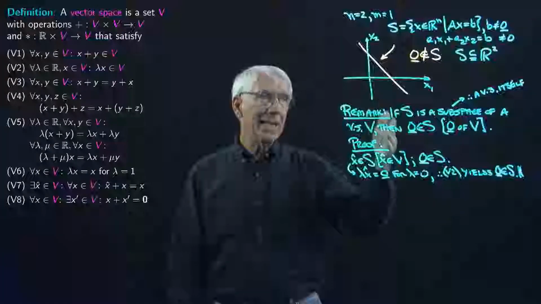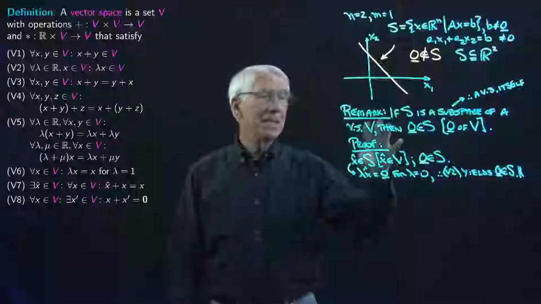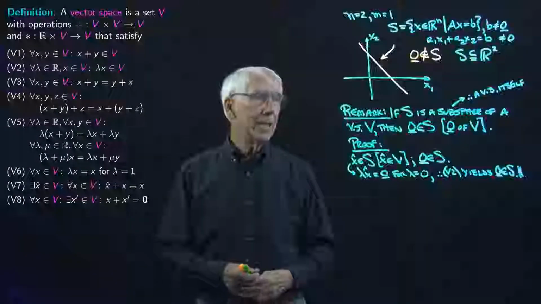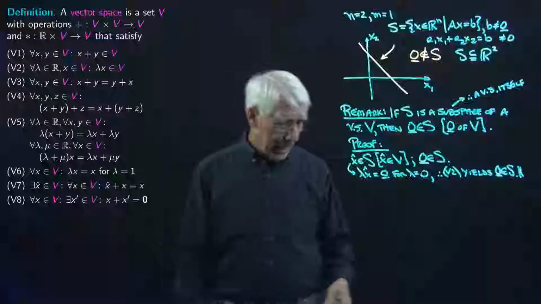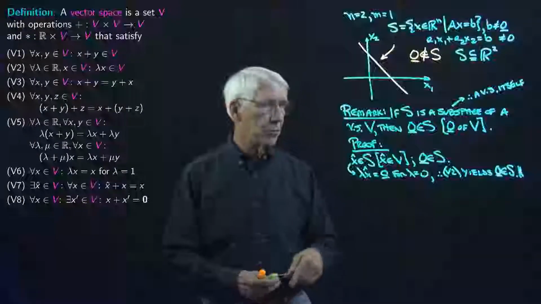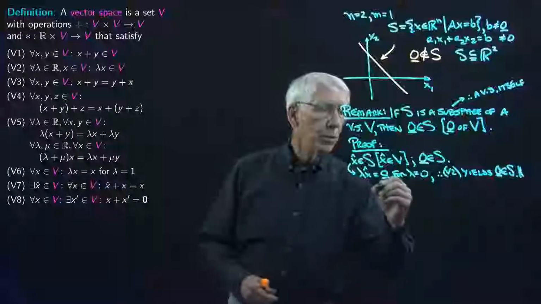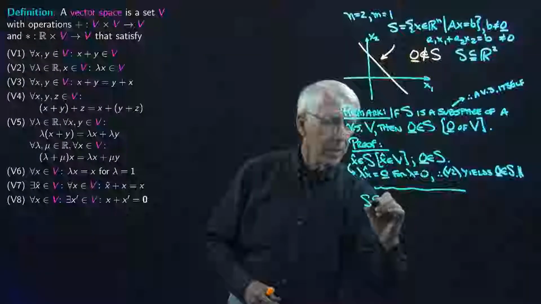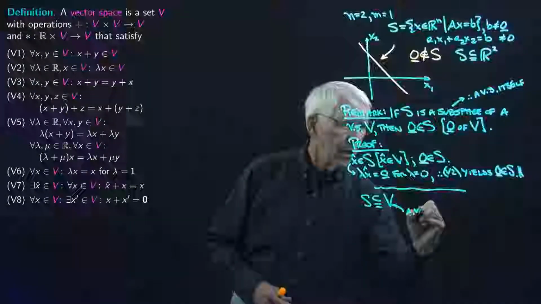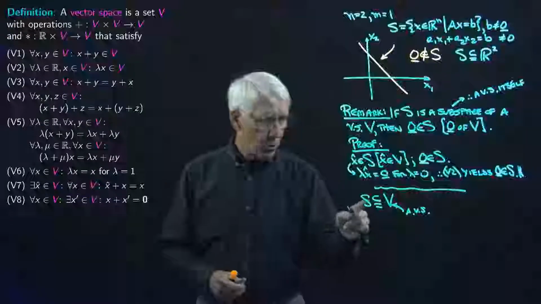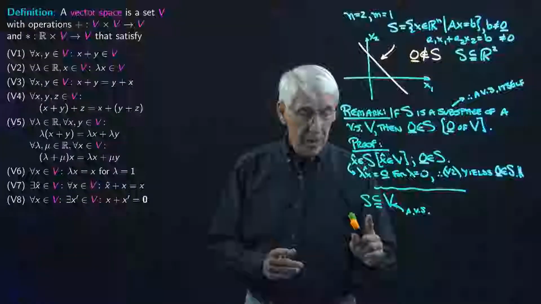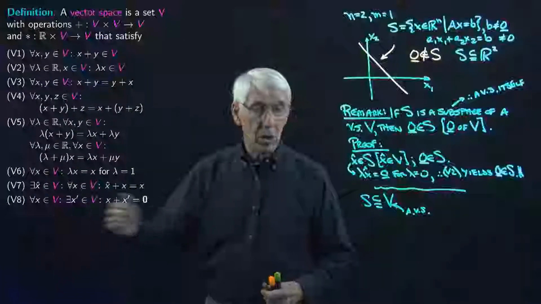Knowing that the 0 vector is in the subset is by no means enough to tell me that the subset is a vector space or a subspace of the parent vector space. But it does turn out that as long as we know that our subset S, and so that's what we're doing here, I have now some subset of a vector space. The V I know is a vector space. And so I'm questioning whether this subset is a vector space. So I'm questioning whether that set S can play the role of V and all 8 conditions are satisfied.